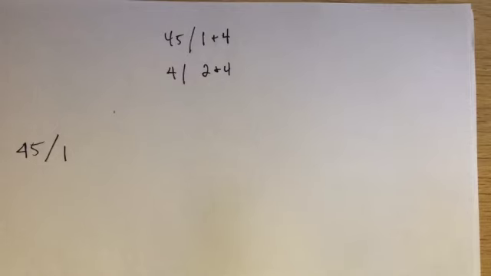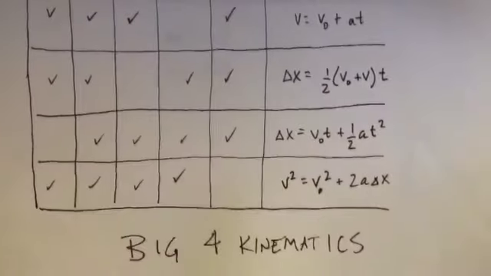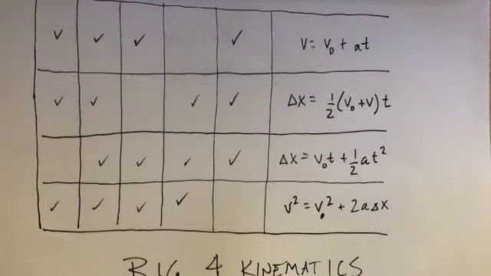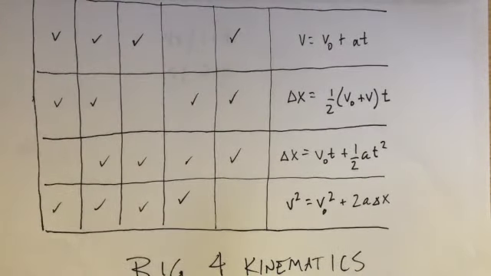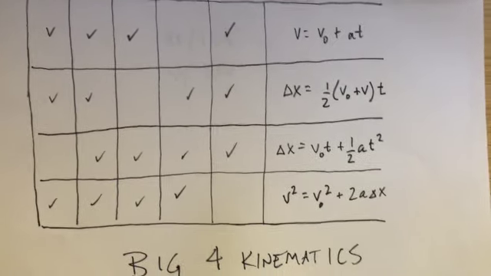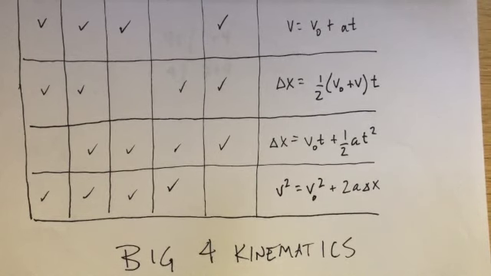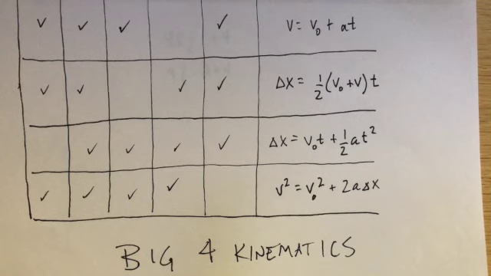All right, physics students, today we are going to begin our tour of the big four kinematics equations. There are four equations that you're going to be using on this assignment and the next assignment, and really for assignments for about the next 3 to 4 weeks. These are called the big four kinematics equations because they can describe lots of different types of motion, and we use them in different ways.